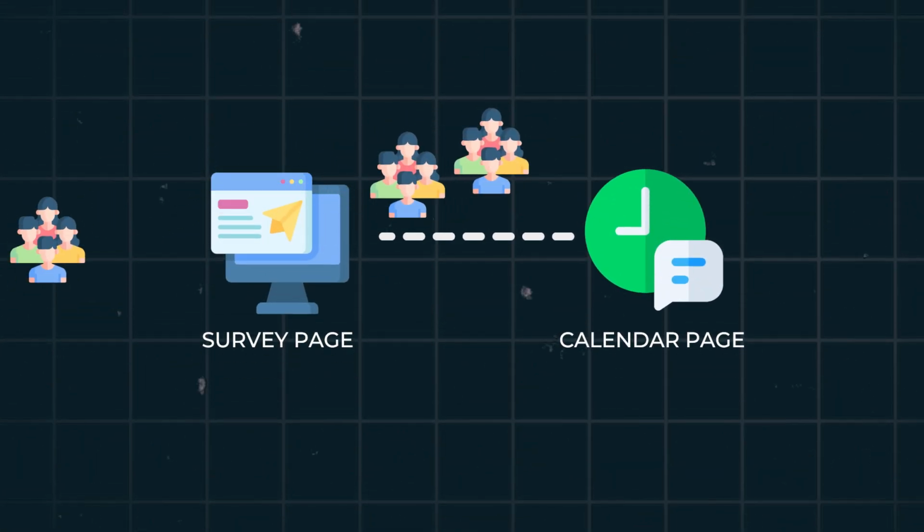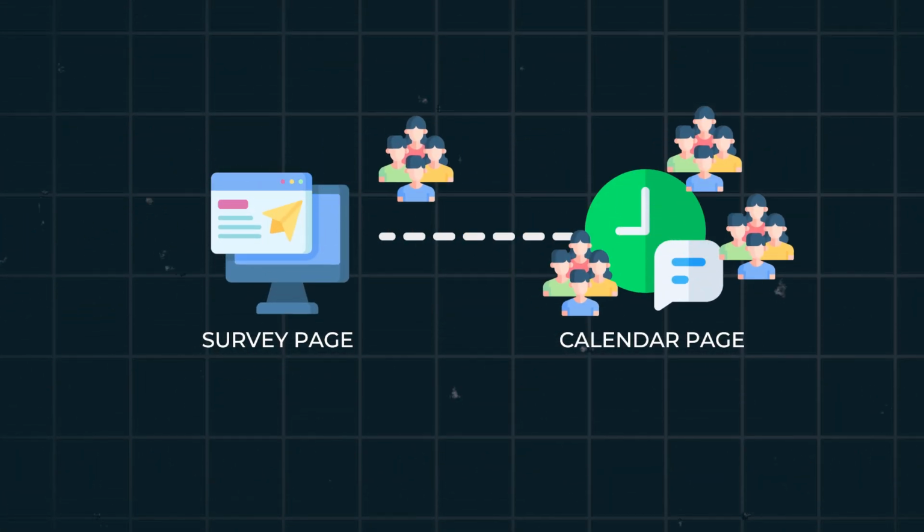And don't worry, I'm going to show you at the end how to set this all up, but a lot of business owners make the mistake of sending everyone to the same thank you page. And what you get is a calendar filled with scheduled calls from leads who are not a good fit for your business. Unqualified leads shouldn't even get access to your calendar link, and this is the most effective way we've seen to keep that from happening.